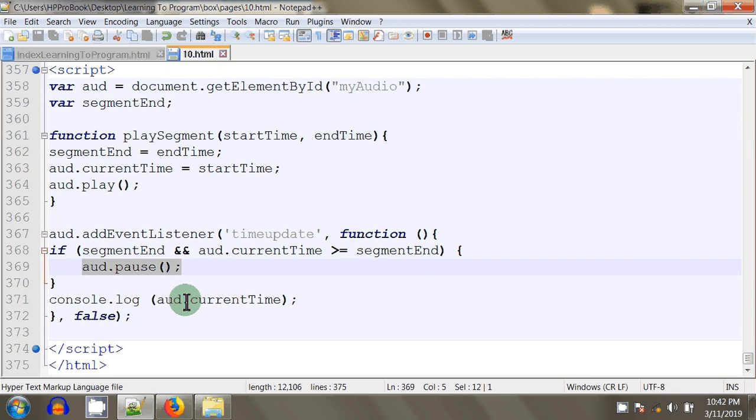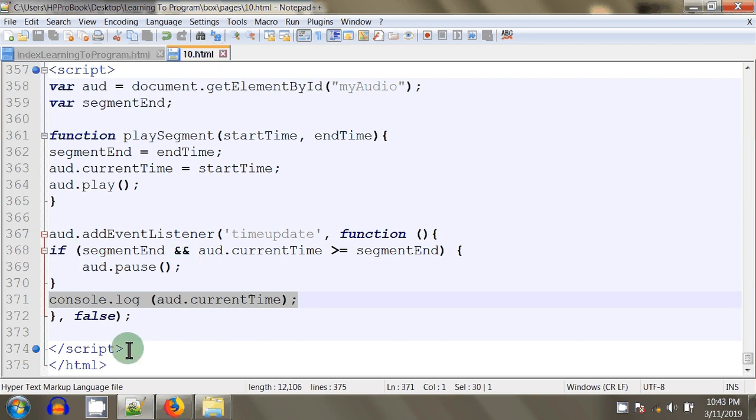Now there's also, outside of this if block, this statement, which is kind of like an else. We don't see the word else, but if this is not true, then this gets ignored and it jumps out of that block, and it's going to do this: console.log(aud.currentTime). So you can see where in the MP3 file it's currently playing if it hasn't reached the spot that it needs to pause yet.